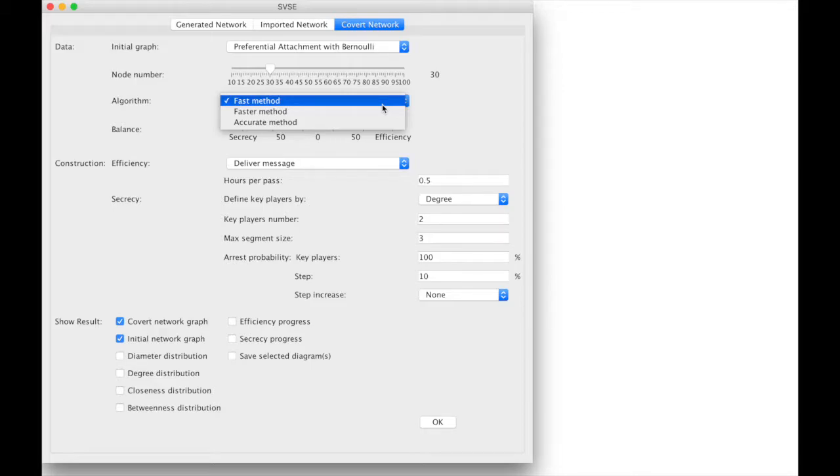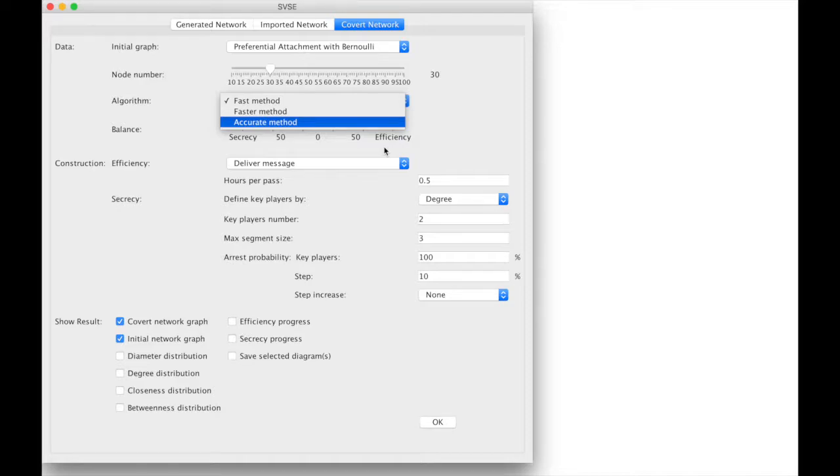They both go through all the edges in the initial network by the following means. Fix one end of a random edge, and move the other end to a new position. Then calculate the combination value of efficiency and secrecy. If the value gets better, record this movement. For the faster method, it will turn to check the next edge directly. But for the fast method, it keeps checking other positions, and the best movement will also be recorded. Then apply this mechanism to the rest nodes. It stops when each node has been checked.